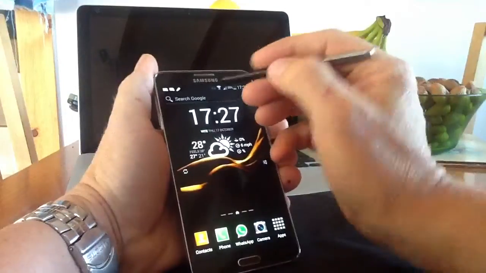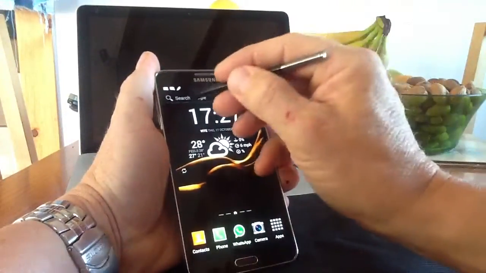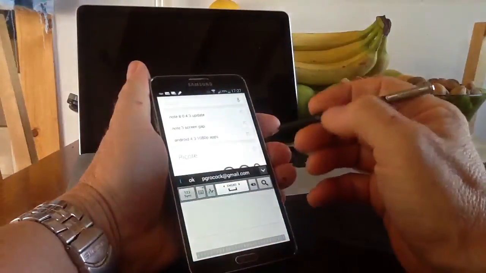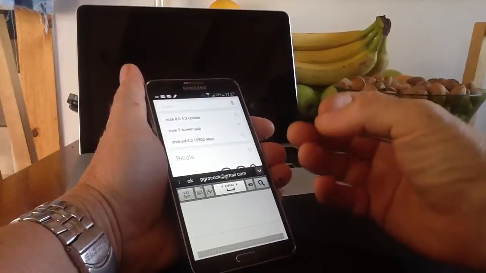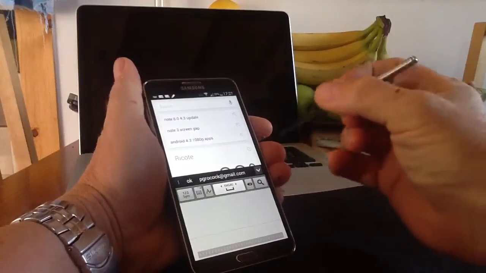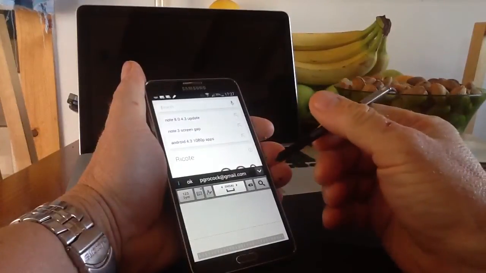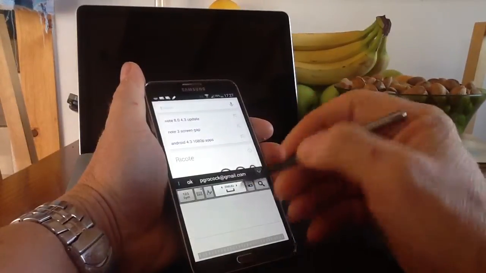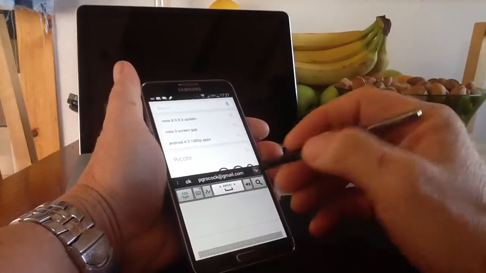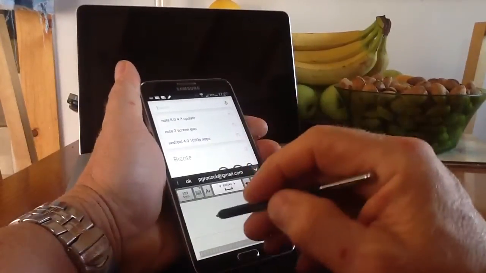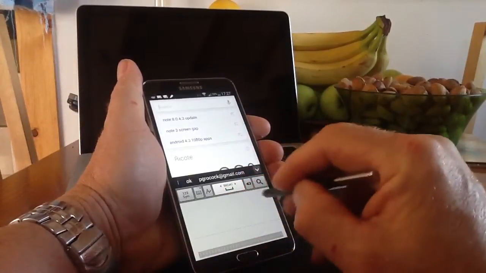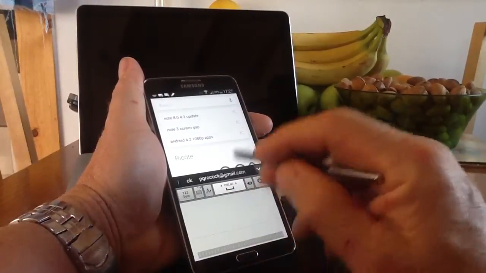Another good feature on this device, using the S Pen. A lot of people started to use the S Pen initially when they got the Note 2, and then unfortunately a lot of people ended up putting it back in the silo and didn't use it a great deal after that. What I find is that the main reason for that on the Note 2 is the writability. It was okay, but it wasn't perfect. On the Note 3, it's a lot better. Even if you use this box at the bottom, the normal writing box, it's okay.